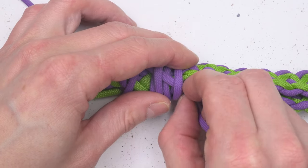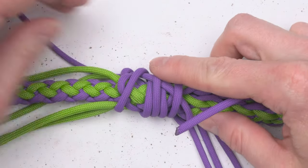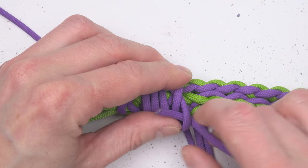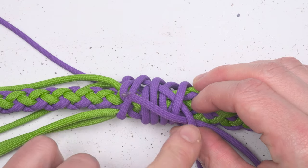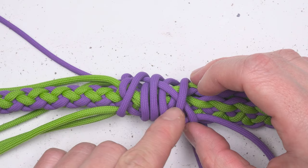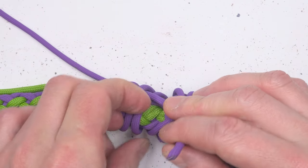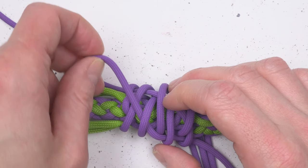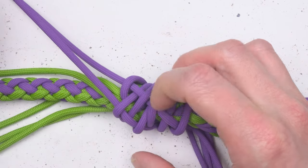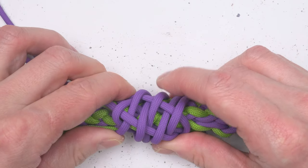Our next end is going to do the same sequence, but starting under our previous end. So under the previous end, then alongside it, doing the opposite to the previous end. So we start under, then over, under, over, under, over, under, over. So the second end travels parallel to the first one, but doing the opposite.